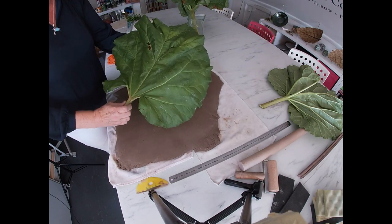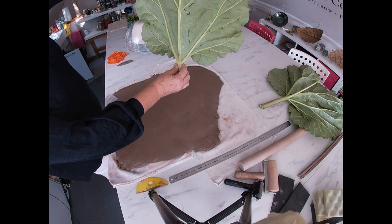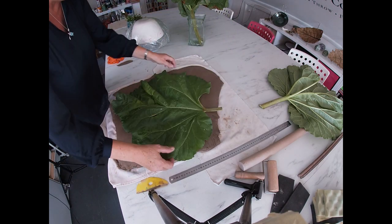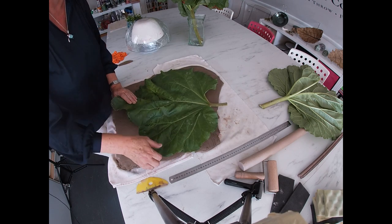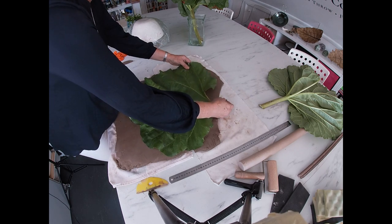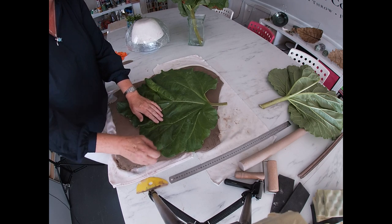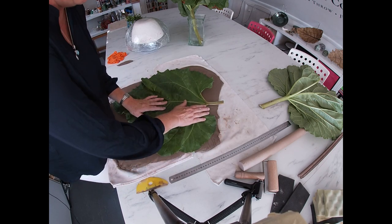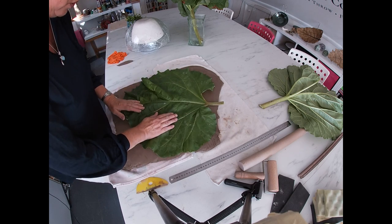So I'm going to take my ready prepared rhubarb leaf, and obviously the bit that we're trying to transfer onto the clay is the veining on the back. So you put the leaf up on your slab, work out where it best fits in terms of the size of your slab. Just spend a little bit of time making sure that it's actually going to fit on the slab that you have, and that is fine. I might just move that down a little bit so I get this bit on here. I'm not worrying too much about the stalk, because I will have a little bit of stalk, but I'm not actually too worried about it.